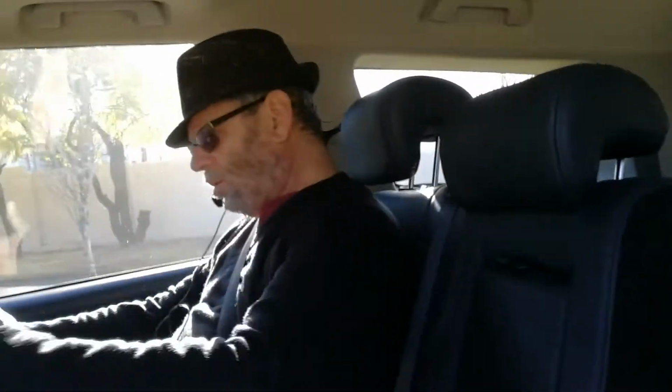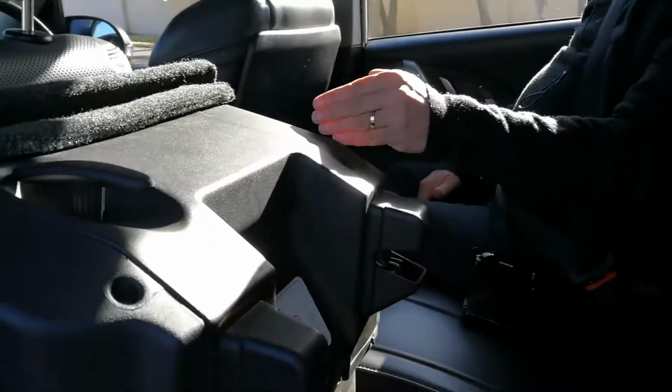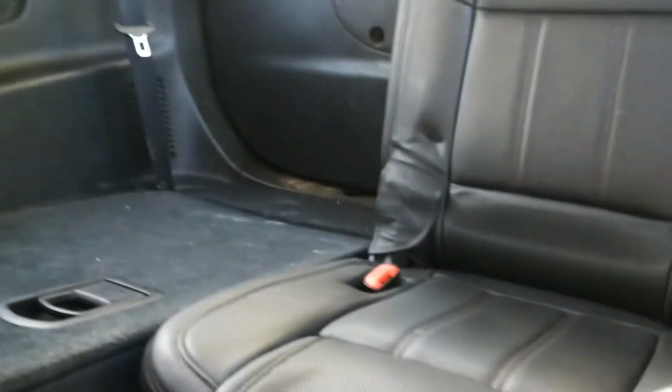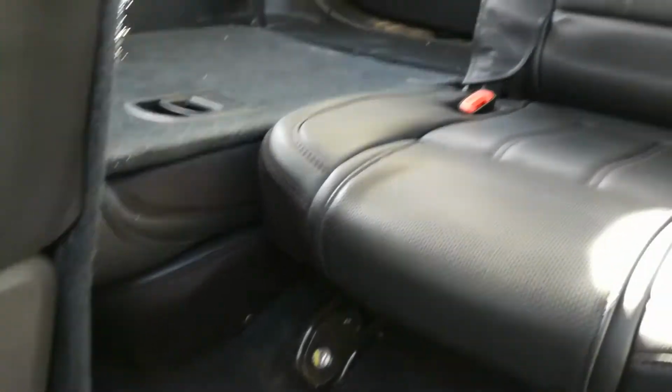Moving into the middle row of seats, as you can see I am, which folds 2/3, 1/3. Well, not bad legroom for me over here in the middle. And the smaller part, as you can see, folds and tumbles to give you access right to the cheap seats in the back, as I always call them. But you can see decent legroom even for the rearmost seats. I don't think youngsters in particular would complain.